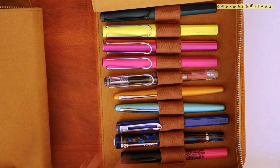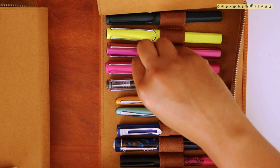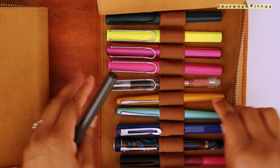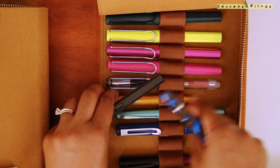Okay, so these Lamys were my very first common brand fountain pen that I used. And what am I gonna do here? Let's see. I need to switch these over.